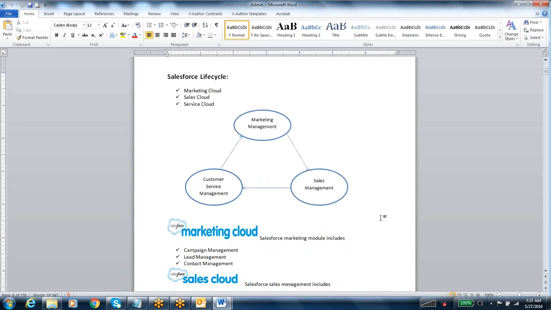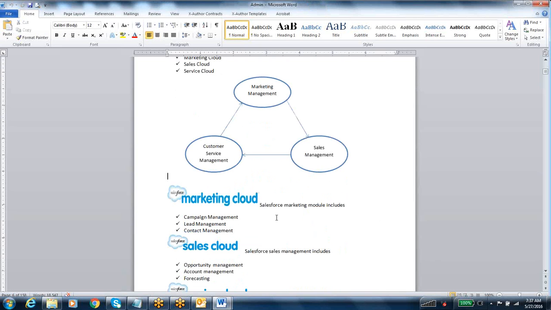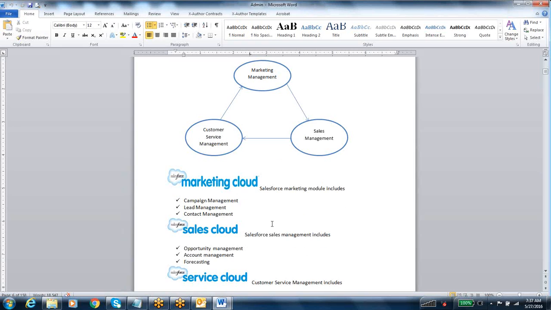In the marketing cloud we include different things: campaign management, lead management, and contact management. What it means, I will explain to you now.